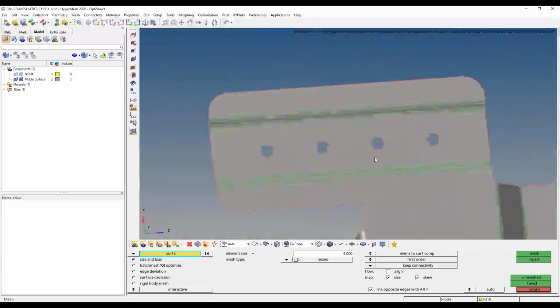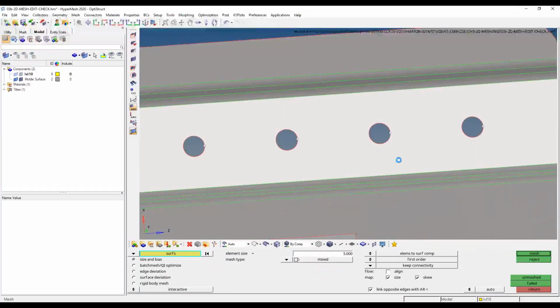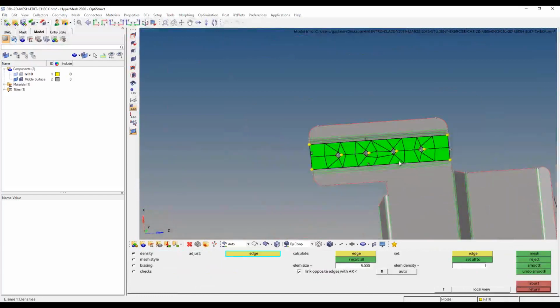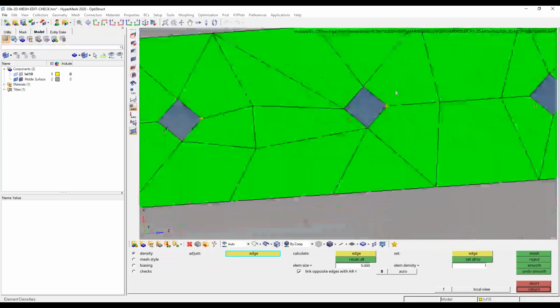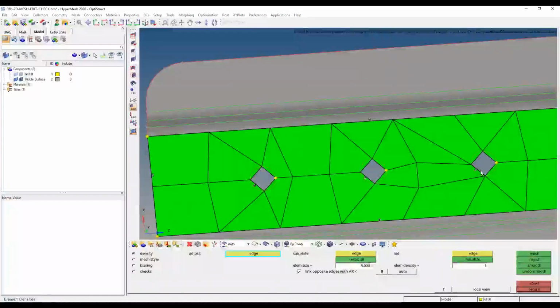Now, some of the other reasons you might want to refine a model, though, could be these holes here. So I'm going to just mesh this surface again with that same 5mm mesh around these bolt holes. But we're going to see here, bolt holes are another feature, sort of like fillets, that can provide some challenges at meshing. And the first reason why is that you have to put elements around a hole, which sort of forces very small elements. And I'm sure as all of us have experimented with, it gets pretty challenging to approximate curved geometry or perfect circle with a limited number of straight lines.